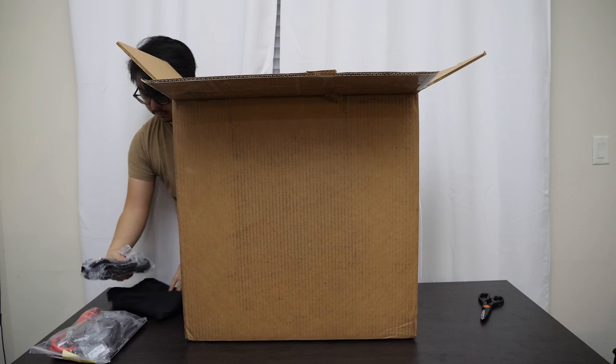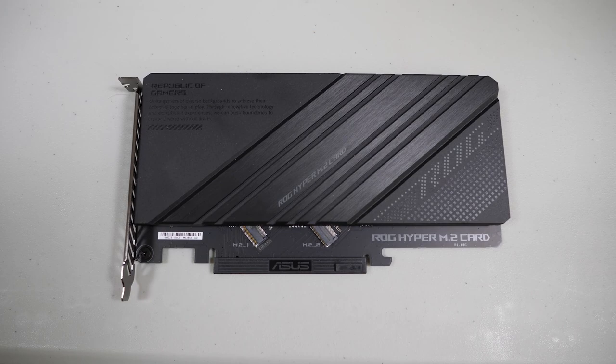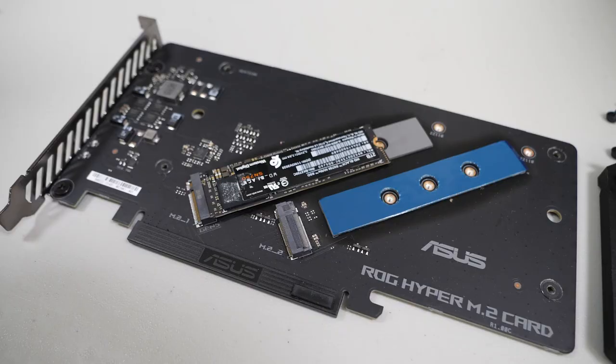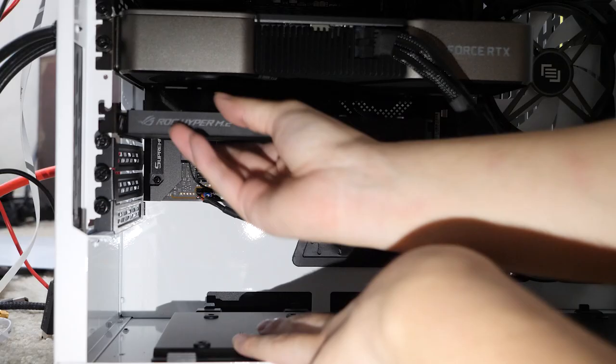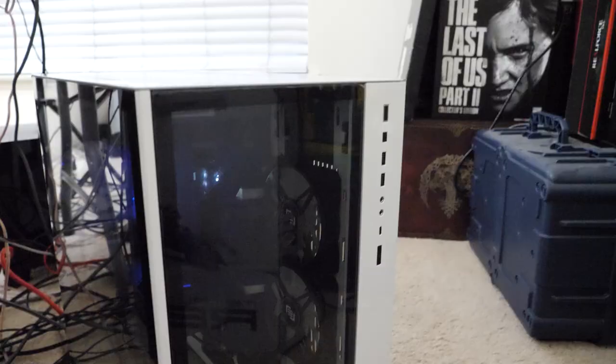Alongside the PC, the package included a bag with all the relevant additional cables and components, as well as an Asus M.2 card that occupies an SLI slot — the Asus ROG Hyper M.2 expansion card — which enables greater storage expansion. What I did was take my M.2 SSD from my old computer, which had all my Steam games on it, put that into this Asus M.2 card, inserted it into the new computer's SLI slot, and just like that all my Steam games were up and running. I just had to download Steam on the new computer and it picked up all the installed games.